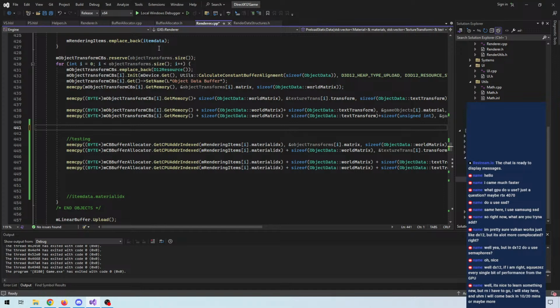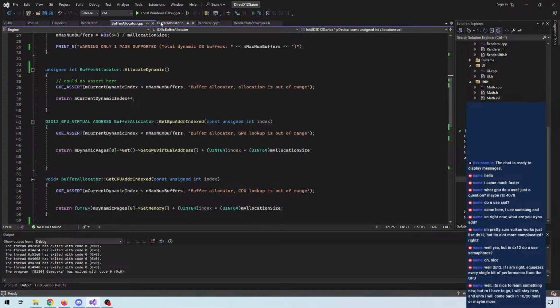You would do several calls to memcpy, but the source data would be aligned in memory, so it would be fairly easy to read, and the write destination would also be somewhat continuous in memory anyway. So I think we could just do it like this.